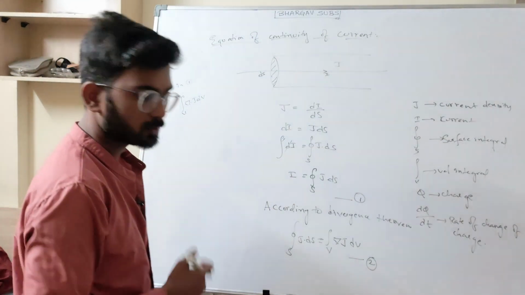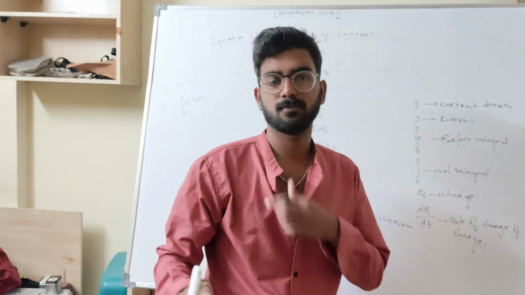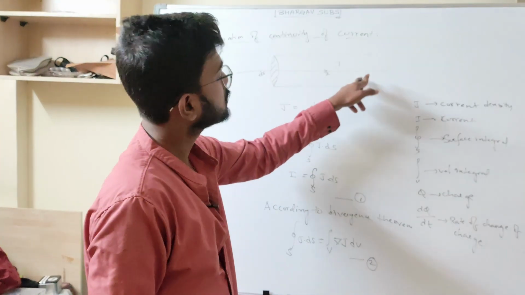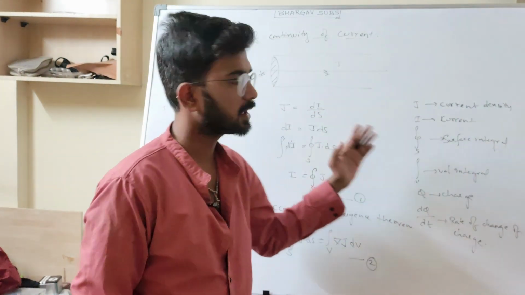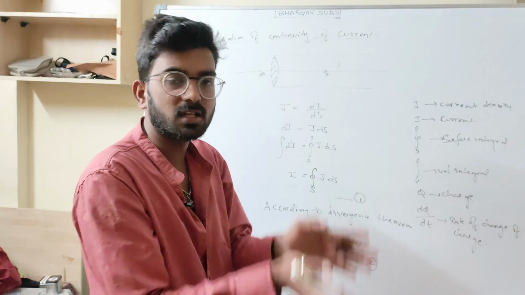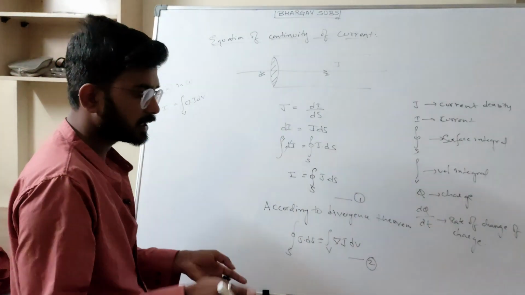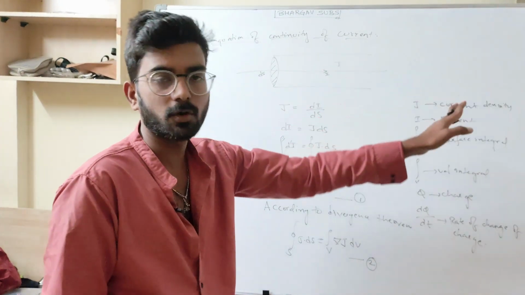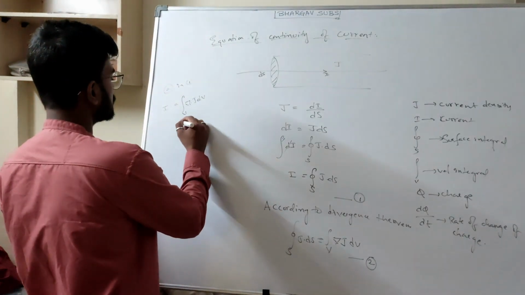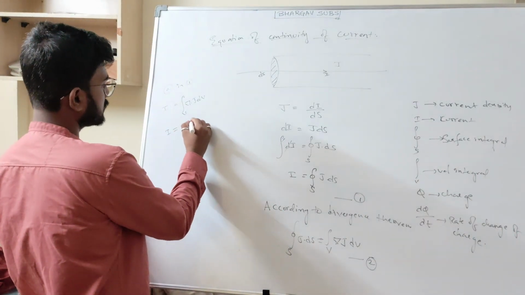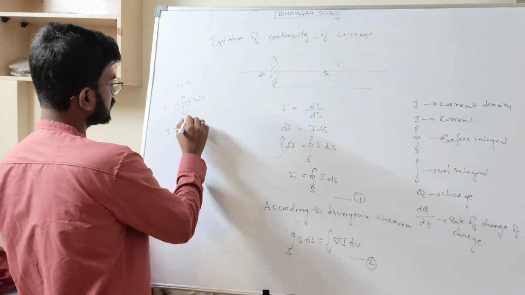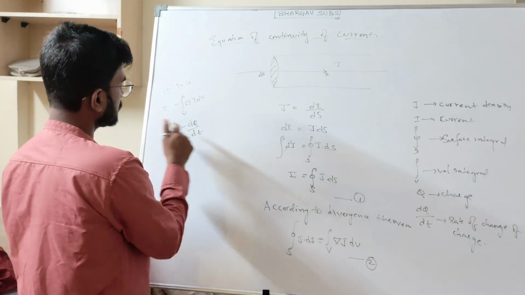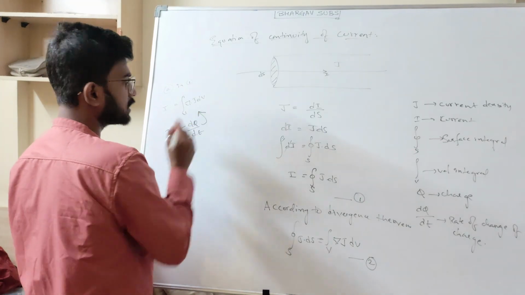What is meant by current? Current is nothing but the rate of flow of charge. So when current was moving, it means charge is also flowing. Now there is a decrease in charge while it was flowing out of the conductor. Negative charges are going out, so positive charges increase. So I can be written as minus dq by dt. Since there is a decrease in the charge, I can substitute minus dq by dt in the place of I.